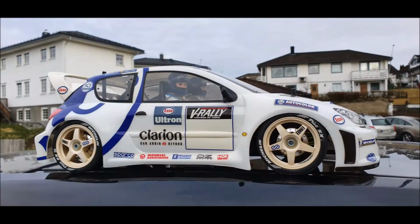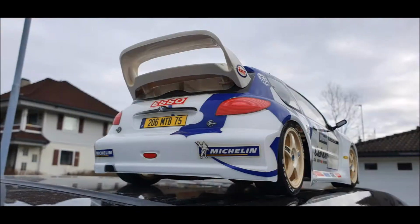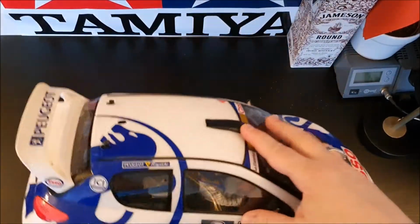Today we're going to look at the Tamiya Peugeot 206 WRC, part number 58250. And here we have it, the really beautiful rally car.